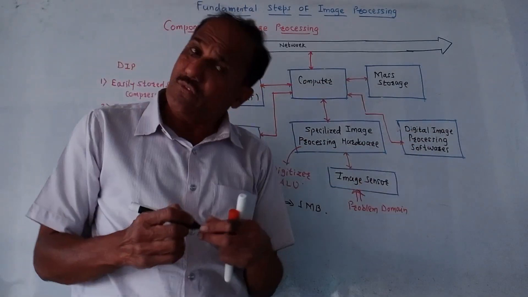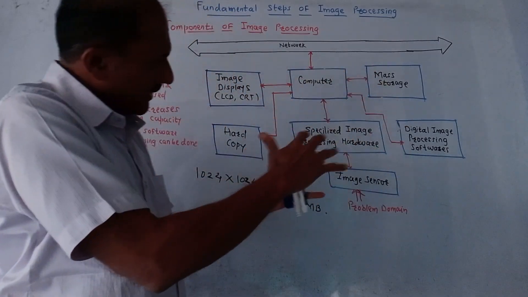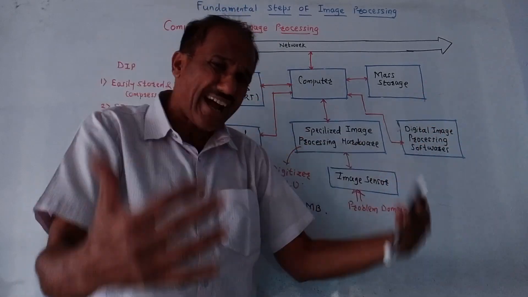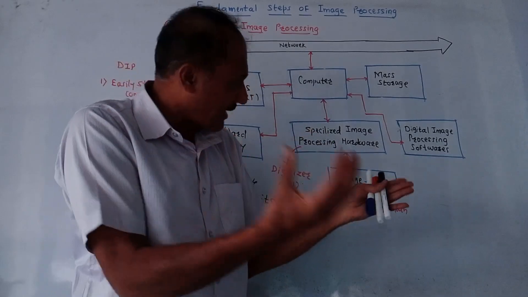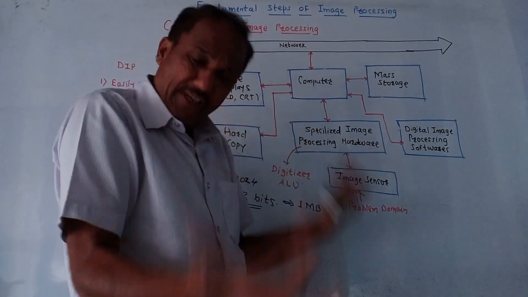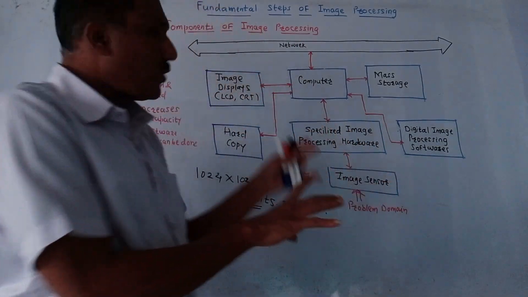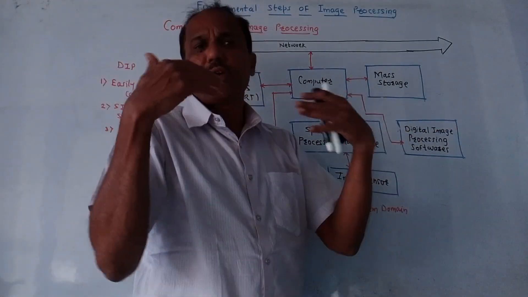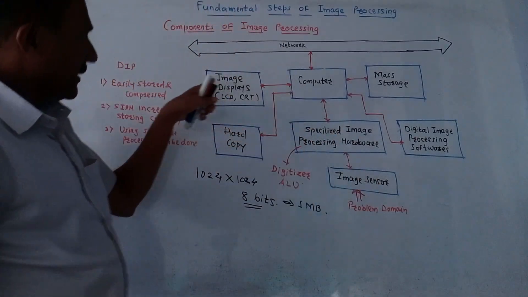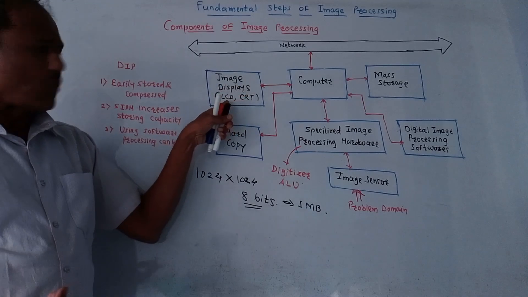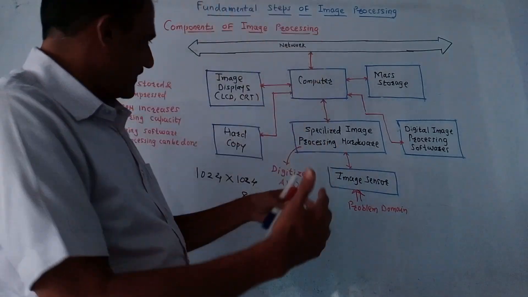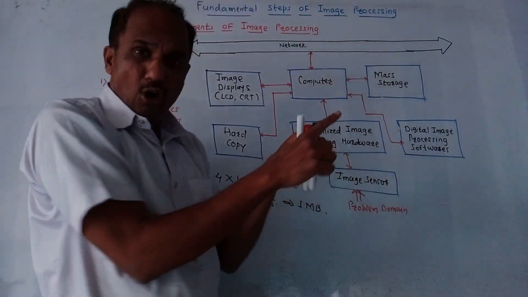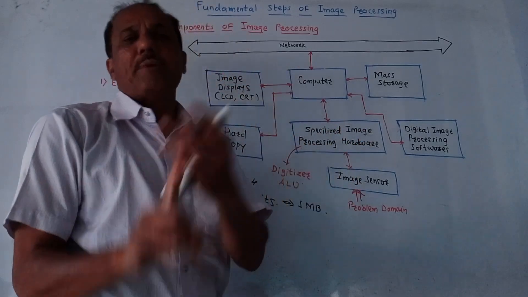Certain digital image processing software is also available. By using those software tools, we can make the required changes in an image. Languages like C, C++, and Java can be used to write code, and there are also dedicated software packages available for digital image processing. The computer can be any general-purpose computer like a laptop, or a supercomputer. The image display block uses LCD or CRT displays to visualize the image, or a hard copy can be taken when required.